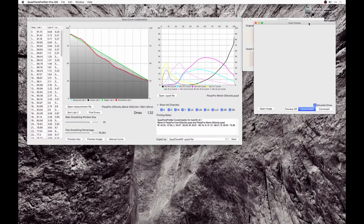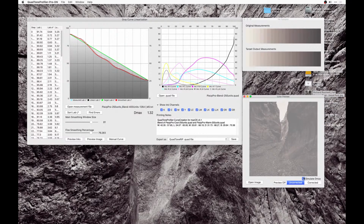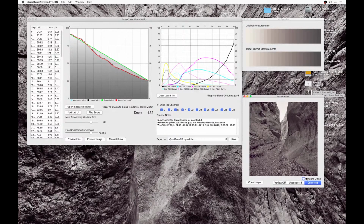So if we do this, we can grab an image from the desktop, and let's drag this in. And when you load this, it's going to simulate the dmax for the uncorrected, or you can click corrected. There we go. So this is what the actual print will look like at the dmax, which is just a high of 25 here of a lab value. So 1.32 is going to look about like this. Here is without the dmax, so we're simulating the color rather than the color and the actual tonality in the print. So you can do preview off, uncorrected.